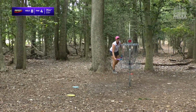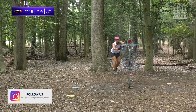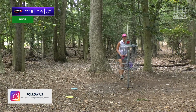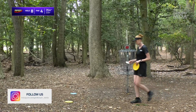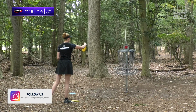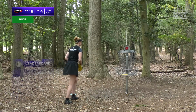Looks like the rest of the ladies are fairly close. Sarah's got that awkward stance at the bottom of the tree stump. But made it in for a nice, easy birdie. That's how you play the hole. Very well executed. That's impressive. As a forehander or a lefty, this hole can be tricky. It goes left really hard and then finishes left around. Holly also in for her birdie.